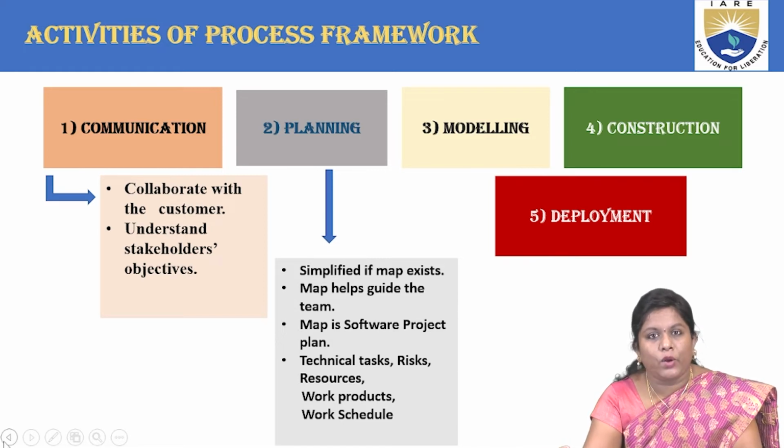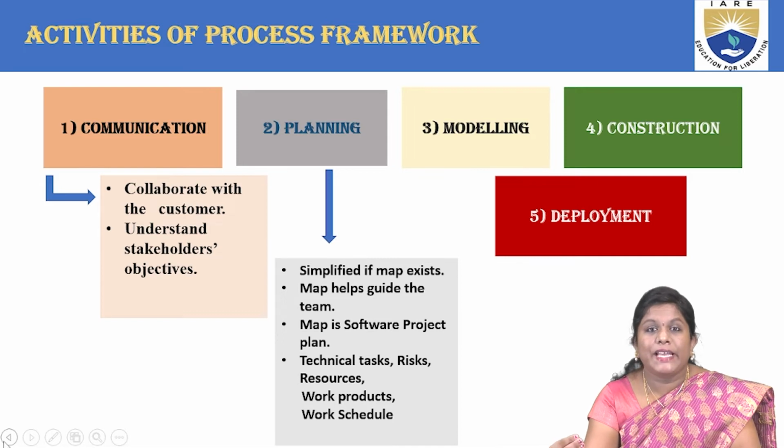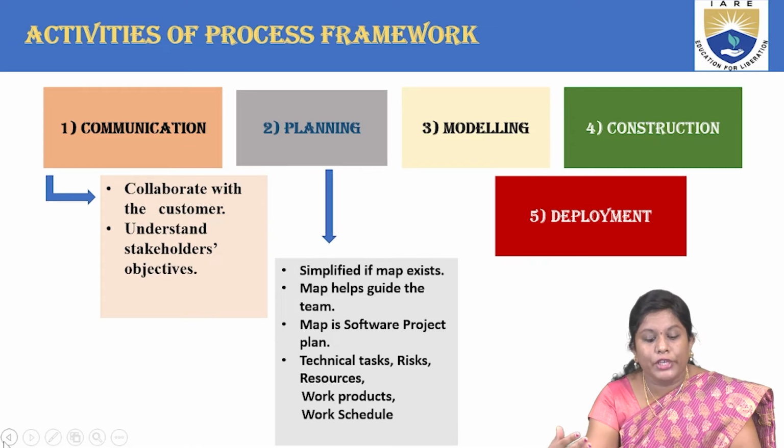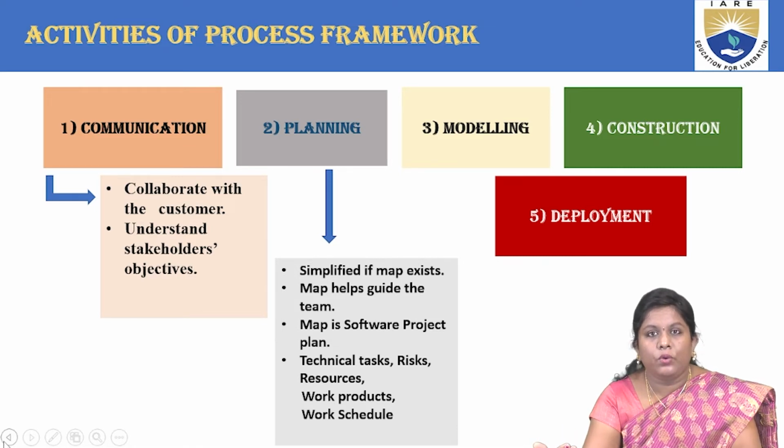Talk with them, know their requirements, know their specifications. Will they reach our intentions, whatever the developer has in mind? Is he able to meet the requirements of the customer? Only when you are collaborating and communicating with the customer can we execute the right things in the right way. So coming to the second point, as you can see, it is understanding stakeholders' objectives.